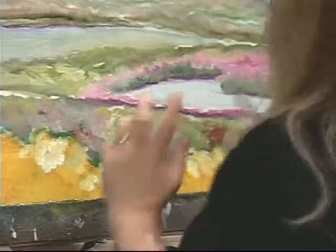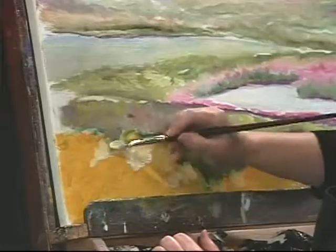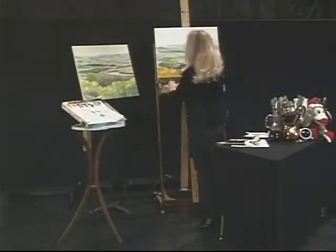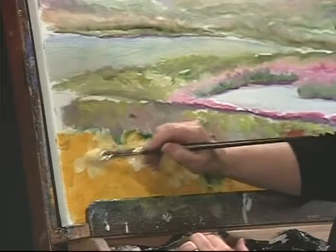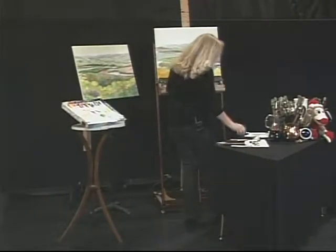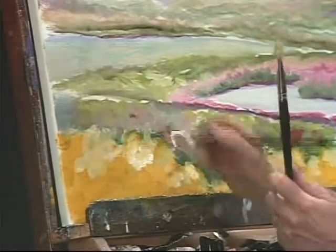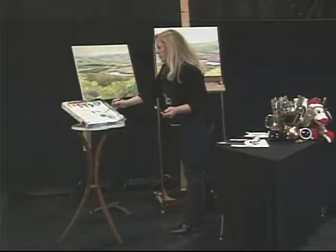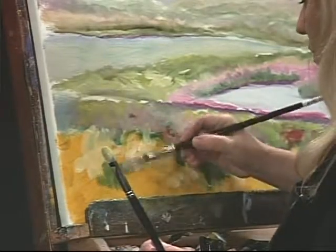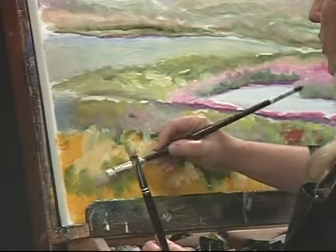I'm thinking the best thing to do is to make this a two-parter, and we'll do another episode where I totally come back and finish both pieces, or finish one of them. All right, so we've got some light there right over the top. Need to kind of fix these edges here. There we go. Some connections. And then I'm going to take this green and go over the top of the yellow. It's going to have a different look than it would if you just went straight over the white.